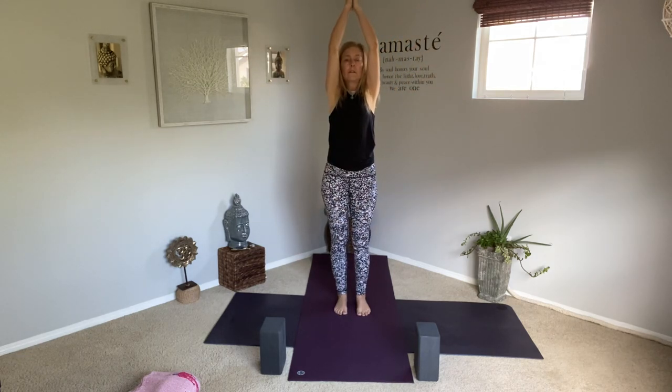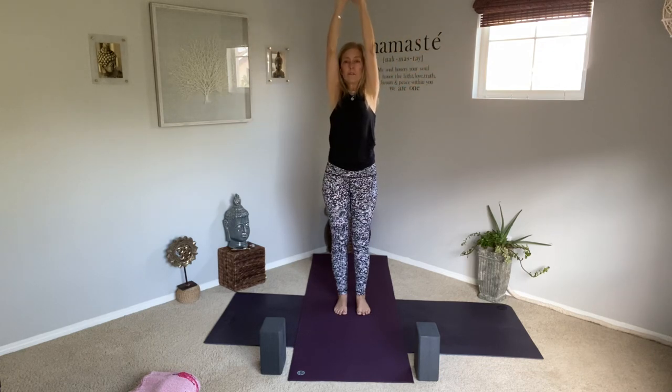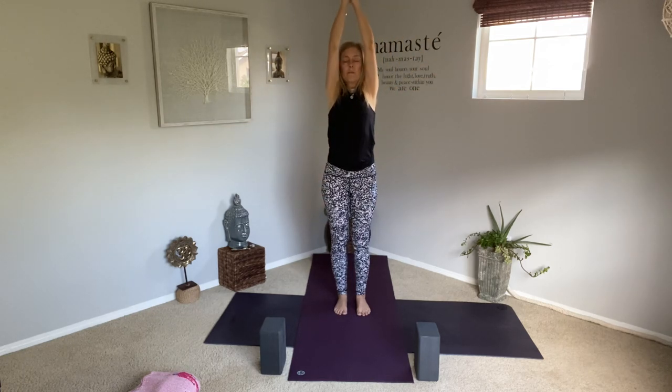Inhale, lift the arms up toward the sky, Urdhva Hastasana. Exhale to release, bring hands in toward heart center. Inhale to lift the arms up. Exhale to circle the arms out wide. Beautiful, inhale again, lift up. Exhale, bring the hands in toward heart center.